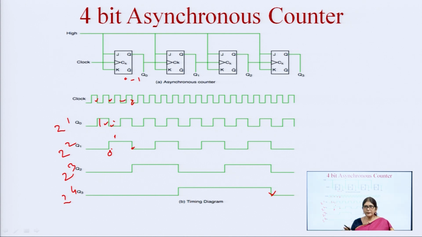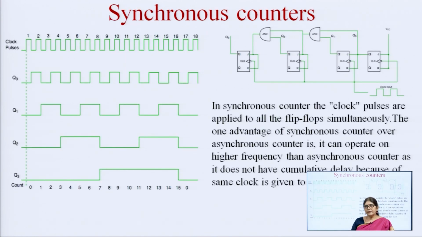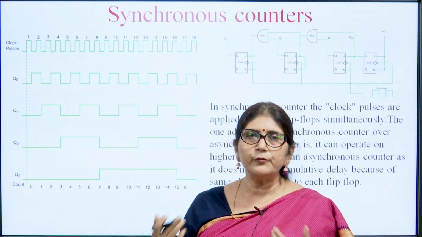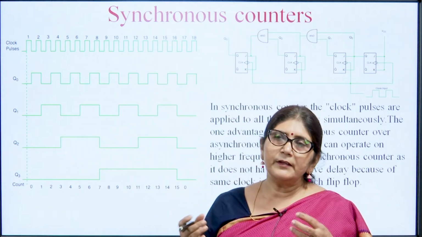Asynchronous counters are very easy to make, but they have low frequency operation because the second flip flop is waiting for the output of the first flip flop, and the next flip flop is waiting for the output of the previous flip flop. So, the operating frequency of this asynchronous counter is very slow, although it is very simple to design. Next is the synchronous counter. Synchronous counters are high speed counters. The purpose of the counter is the same, that it also divides. If we are using 2 flip flops, then it will divide the frequency by 2.